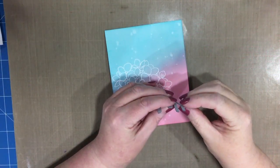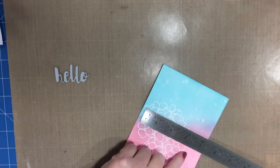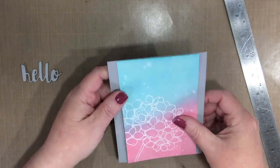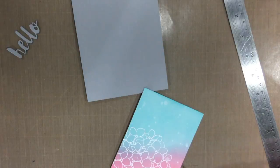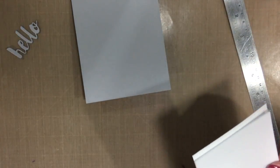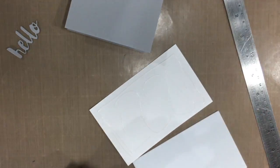So I set the panel aside and die cut a painted hello sentiment from Simon Says Stamp out of some Smoky Slate cardstock. And then I decided I wanted to trim down my panel and have the Smoky Slate card base showing on either side. So I measured off a bit and trimmed down the panel and then brought it back, and as you can see I have got a strip of grey down either side of the main panel, which draws your eye into that ink blended and white embossed hydrangea.